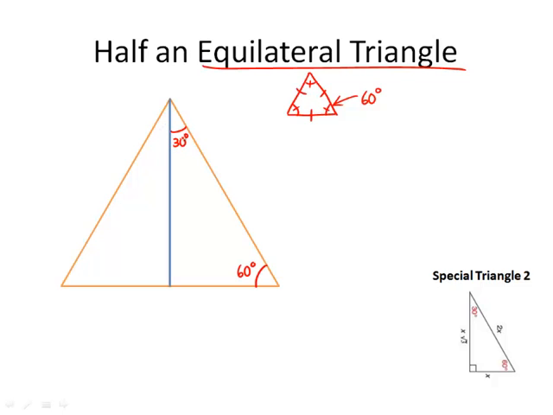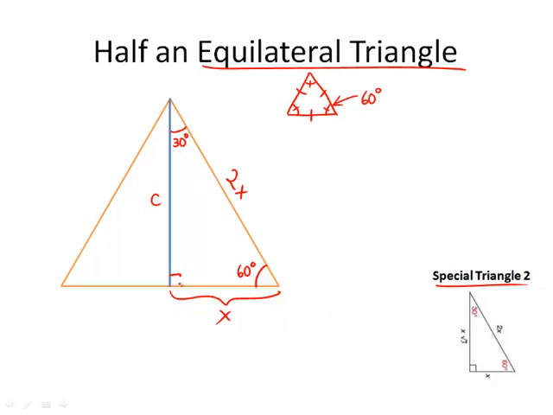In terms of the sides, we know that all three of these orange sides are the same. So let's call one of those x, but then we'll have half x here, and I'd like to avoid fractions. So let's call this half a side x, and then call the total side 2x. If we do that, let's find this blue side c so that we form our special triangle.